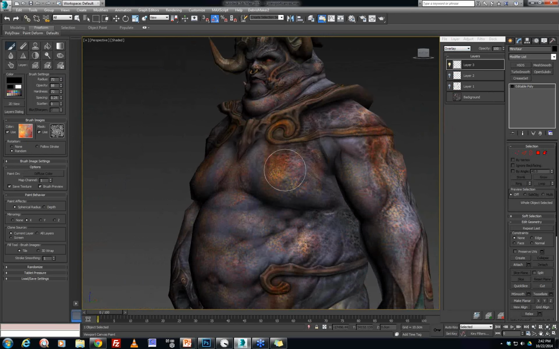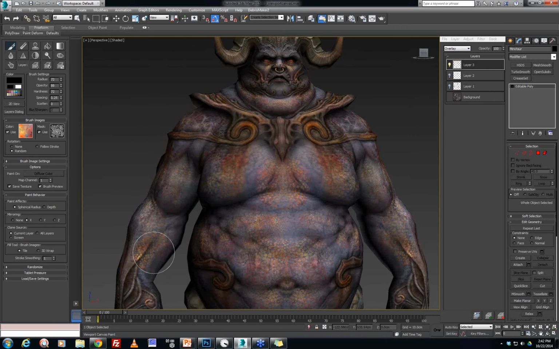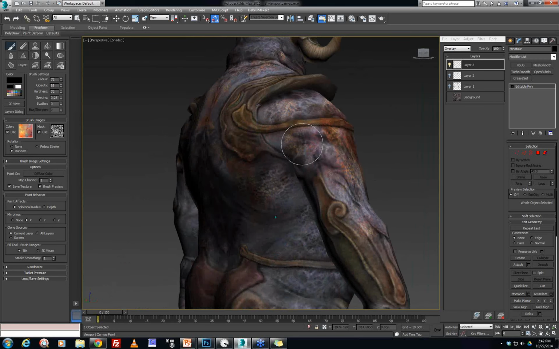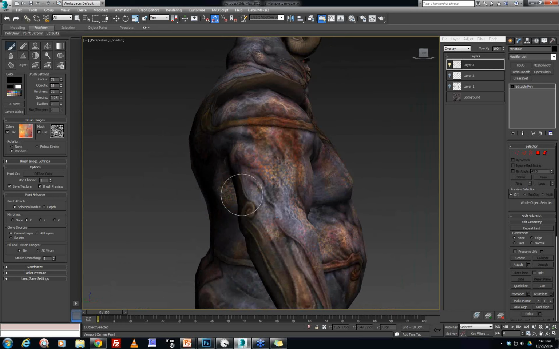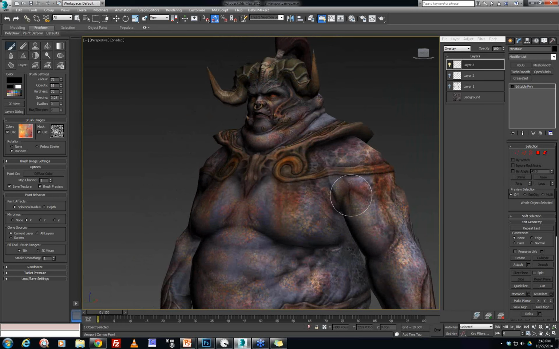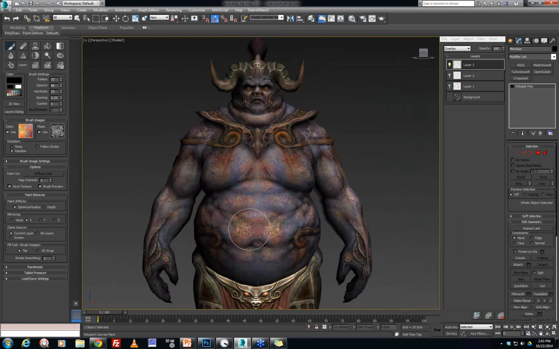So using viewport canvas for this, especially with the SpaceMouse Pro, is really a good workflow, and I really highly recommend it. So definitely take advantage of that if you have one of these devices.